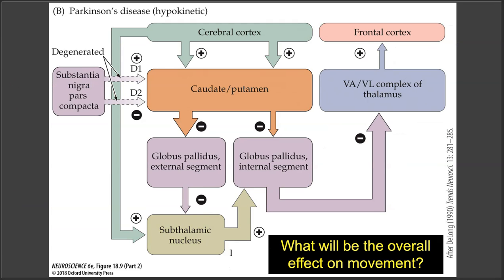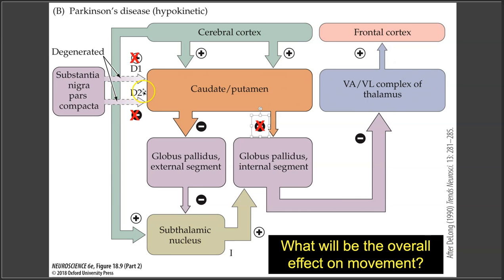So then here's another question, and this one is related to something very real, which is Parkinson's disease. In this case, what's happening is actually there is a degeneration of both of these pathways. So we have degeneration of the D1 and the D2 pathways. And because of this, we're going to see a lot of different effects. So now all of a sudden, the excitatory input into the direct pathway is gone. So there you go. Inhibition is gone. This is going to increase the activity of the internal segment and increase the inhibition of the VA/VL complex.